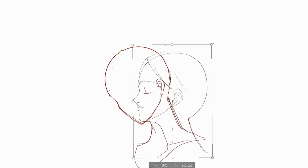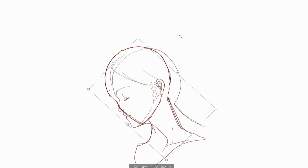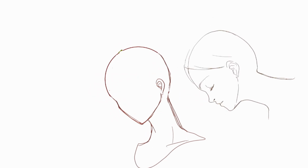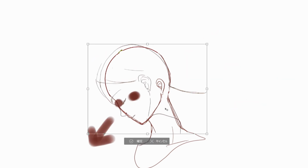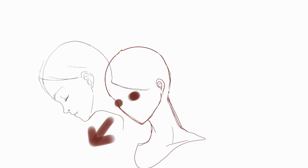The next step is simple. Adjust the profile view to match the angle of the face you want to draw. Something like this angle maybe? If the angle is hard to grasp, it helps to draw an arrow indicating the direction the eyes are looking.